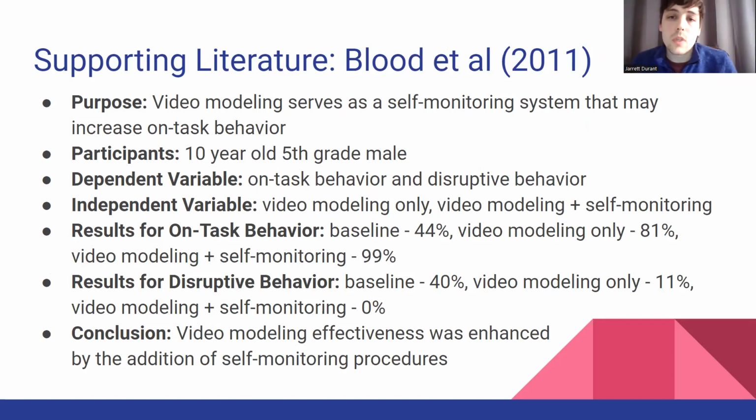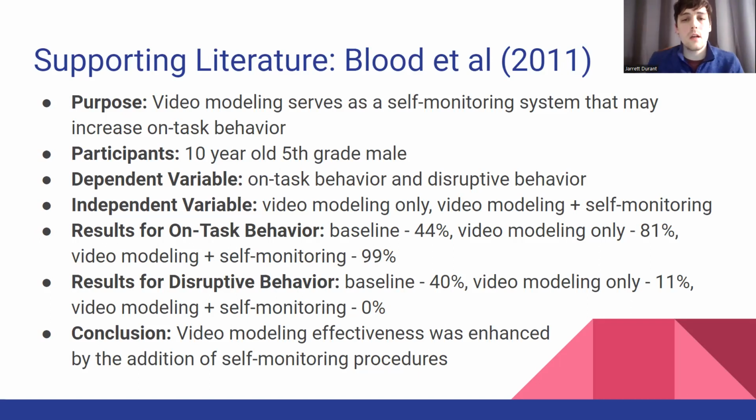So in the Blood et al. study, again, similar video modeling used, self-monitoring system to improve on-task behavior. It used a 10-year-old fifth grade male. Like the original study that we replicated, they were looking at on-task behavior and disruptive. So video modeling was their style, coupled with the self-monitoring, and then they also used video modeling separately.